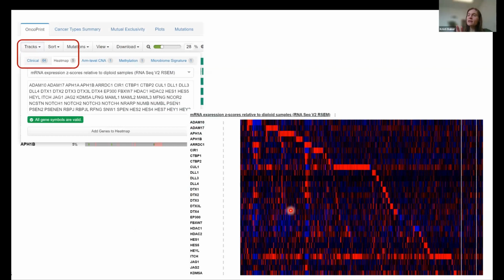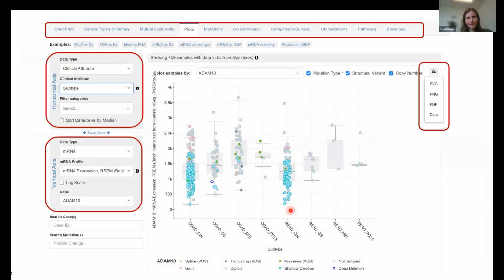And the nice thing about anything on cBioPortal is all of the visualizations that you see, you can download either the actual visualization as it is as an image file, and you can download the data behind it so that you can do analysis, let's say, on a program like Prism. So that's one of the beautiful things about it: you can always access the data behind there.